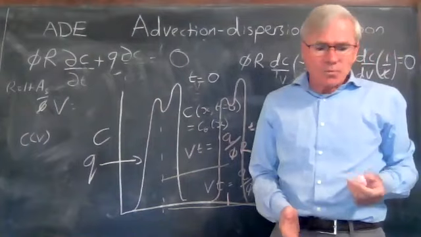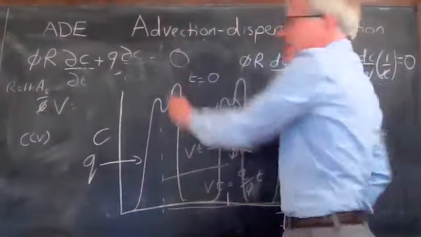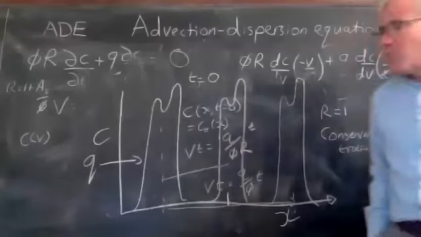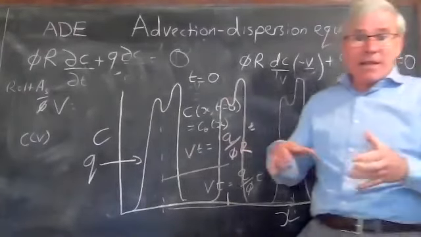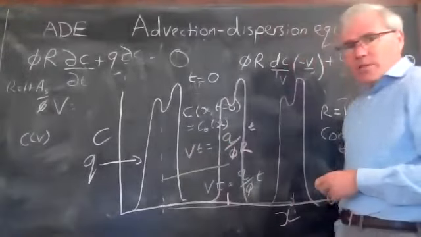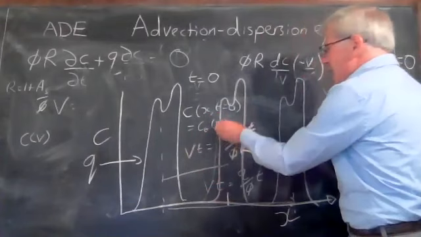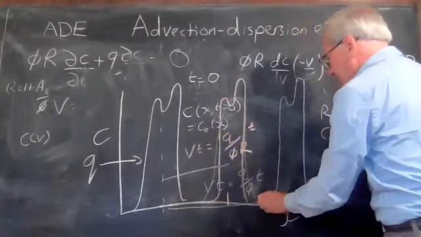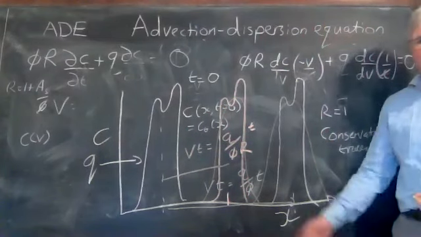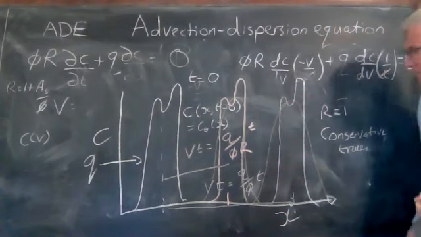Okay, the last thing is, what about dispersion? What about that term that we conveniently decided to forget about? What dispersion does is it smears things out. There's a flux from high to low concentration. So what dispersion would do in this equation is that they've got the same mass, but it smears things out. And over time the smearing gets greater. So what we would see here is the same area under the curve, but a smeared out profile.